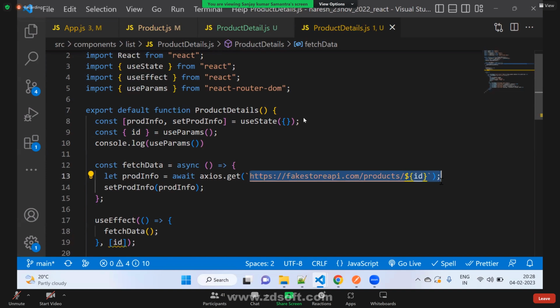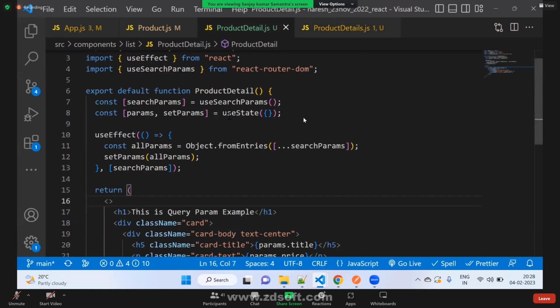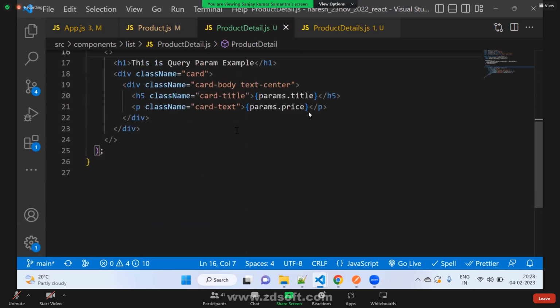That API call gives me other details about that product. Correct. In path param, you can pass only one thing, the ID of the product. Using that ID we fetch other details. But here in query param, we can pass multiple things. We are passing title and price. If I want to pass another field also, that is possible. Okay, fine. That is the main difference. Got it, sir.